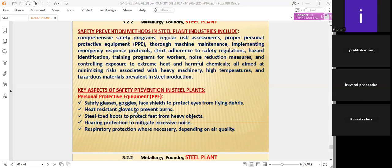Heat-resistant gloves to prevent burns. It's compulsory. Though they feel inconvenience wearing gloves and operating with the hands, they must not take a shortcut, even in a small percentage.